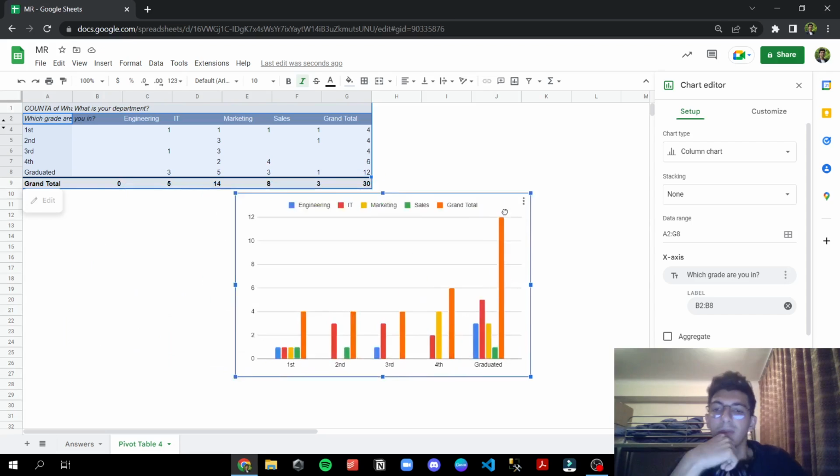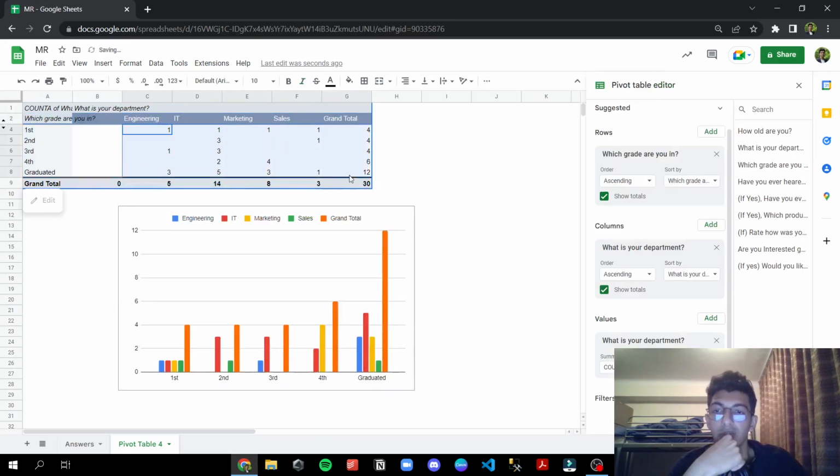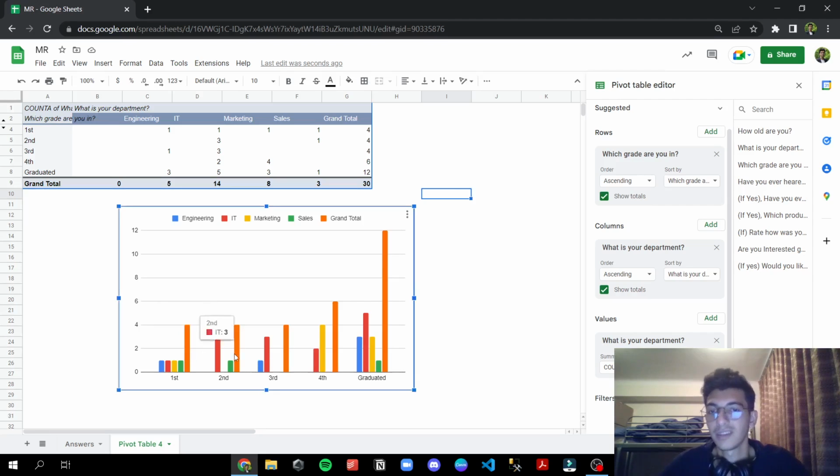So here I see the same output in chart form, which is a visualized way, because not everyone can understand the outputs of your analysis very well like you. So you have to create some charts, some graphs, or pie charts, etc., so people can understand the analysis in an easy way. So now it's more understandable, I guess.